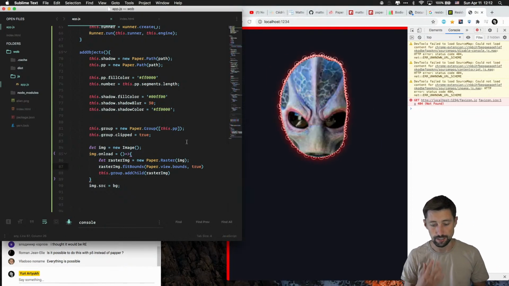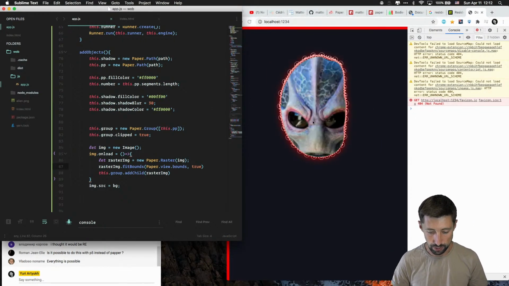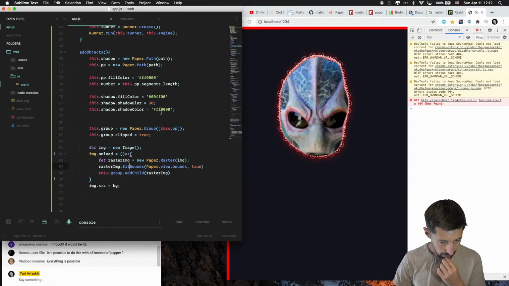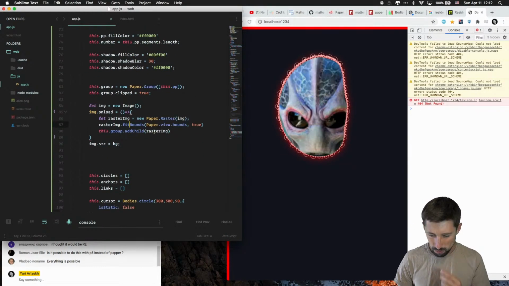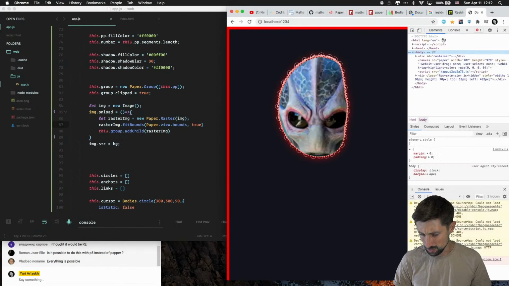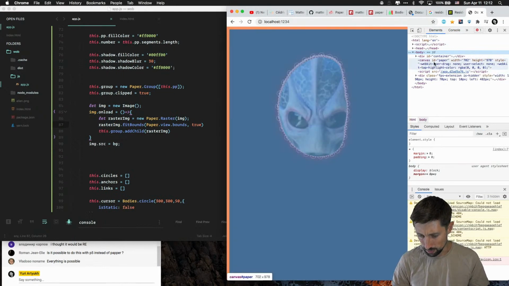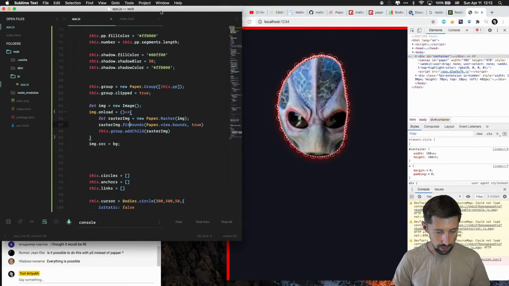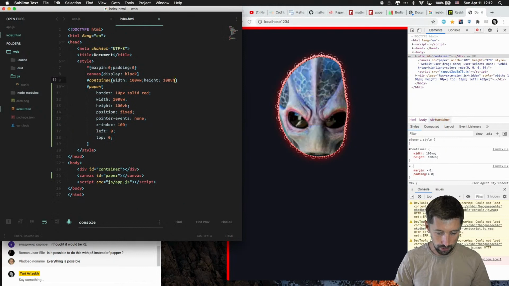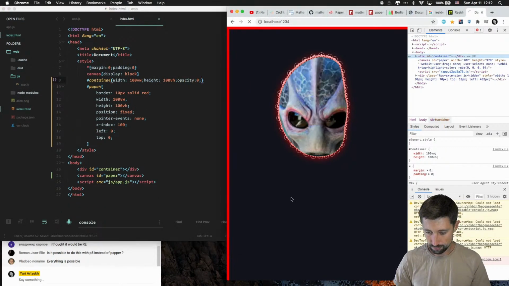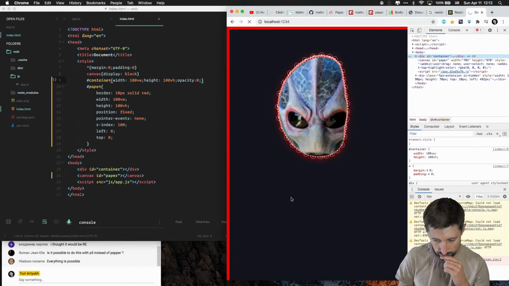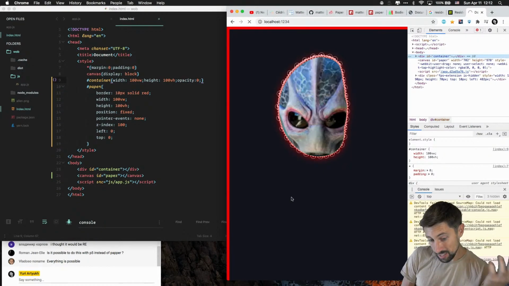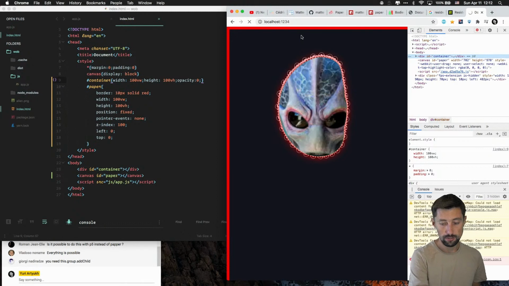Now we don't actually need the canvas that I've been using this whole time. I could maybe just hide it with CSS because I have the container. So let's just set the container to opacity 0. Maybe it will refresh, maybe not.